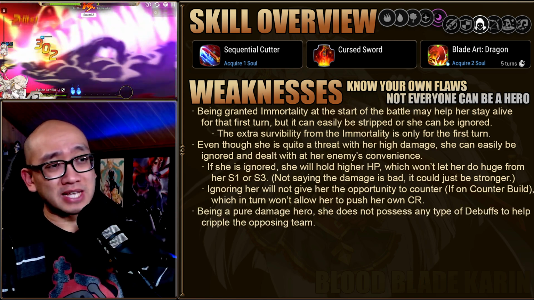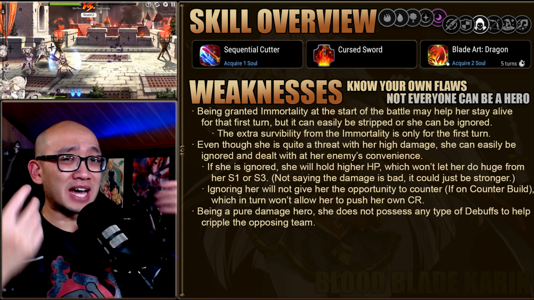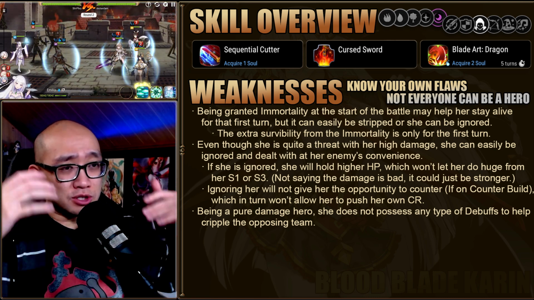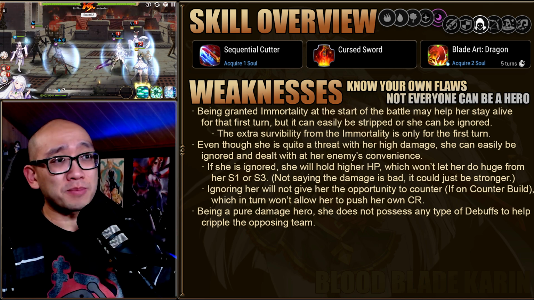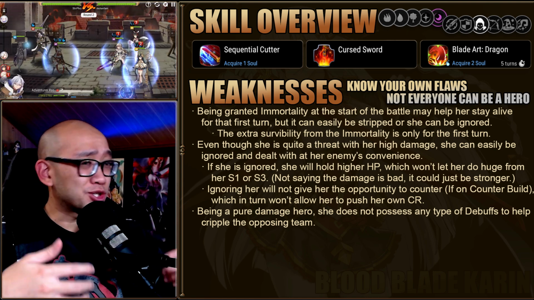Another weakness to her is that if she even counters, she's just going to do damage. She doesn't have any debuffs at all. She doesn't have a poison, a defense break, attack down, nothing at all, so she is just a pure damage kind of hero, which could be a good thing because she's very strong, but it can also be a bad thing because she's unable to weaken the enemy team aside from just straight up killing them.